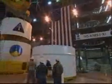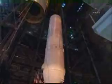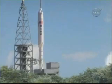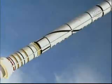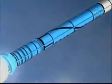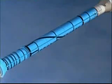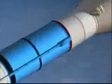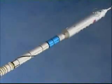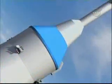The rocket is being assembled at the Kennedy Space Center in Florida, the first new space vehicle in almost 3 decades. Ares 1X features a 4-segment solid rocket booster, which will lift the vehicle during its 2 minutes of powered flight. The real Ares 1 rocket will actually have a 5th segment to help push it into space. For this early test, however, the 5th segment is an inactive mock-up, as is the rest of the upper stage, crew module, and launch abort system.